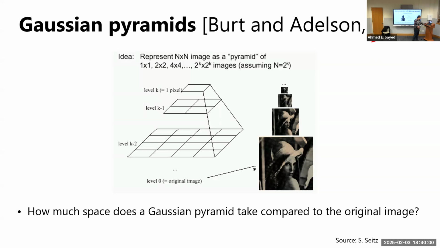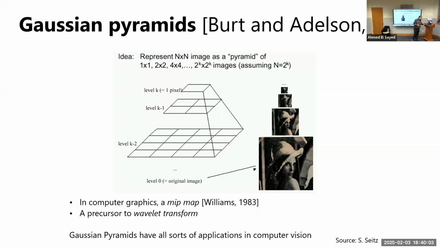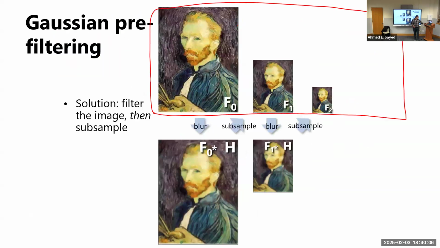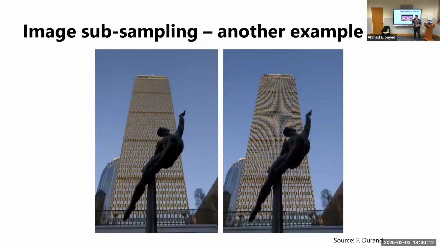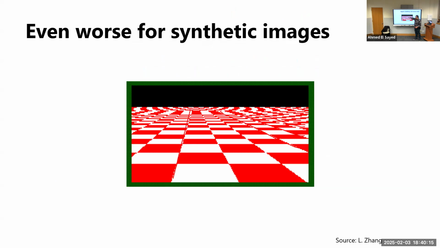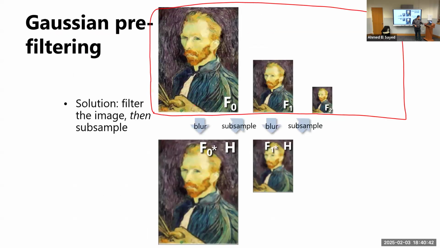Now, can we also use it for synthetic data? Remember the problem we discussed here? When we have synthetic data, every time we go back, you are reducing the number of pixels. So this one has a large number of pixels. Going back, you are sampling it. Going back, you are sampling, until some point you will find that the sampling is destroyed. Now, can we use the Gaussian filter before the sampling? The answer is yes.